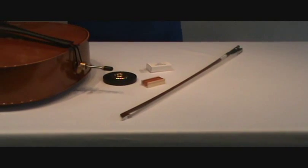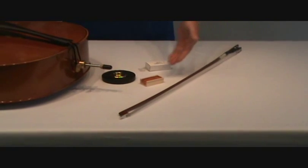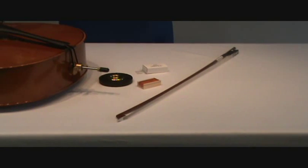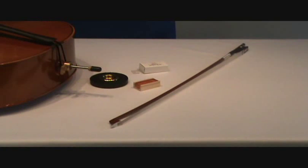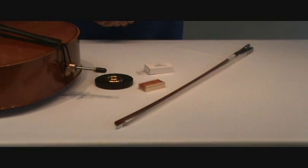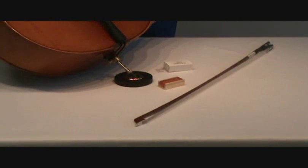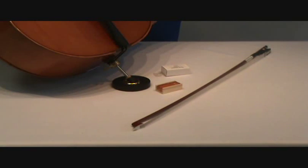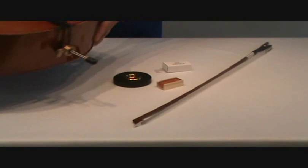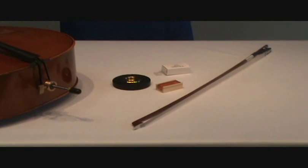Now I'd like to talk about some of the accessories that come with your cello. You have a bow and rosin. See our section on bows to find out the parts of the bow and how to rosin your bow. You have a rock stop — the way the rock stop works is you set it on the floor and put your peg into the rock stop. This will prevent your cello from sliding across the floor while you play. When we rent cellos, we also provide a pitch pipe.